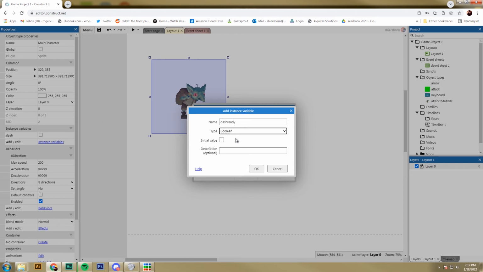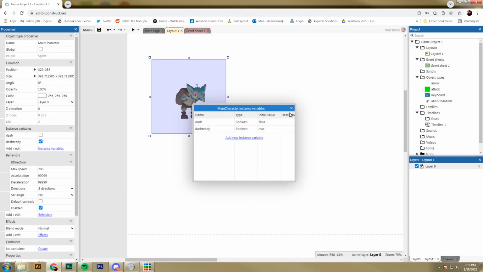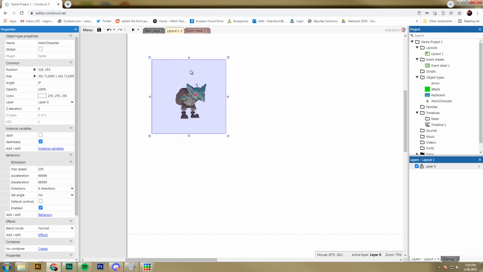So our dash is either going to be ready or not ready. For this one, I would say our initial value should be checked, right? That's going to mean it's true at the beginning of the game, which makes sense because we want to have our dash ready to be performed at the beginning. So dash ready, true, checked. Good. Click OK. Close that window.